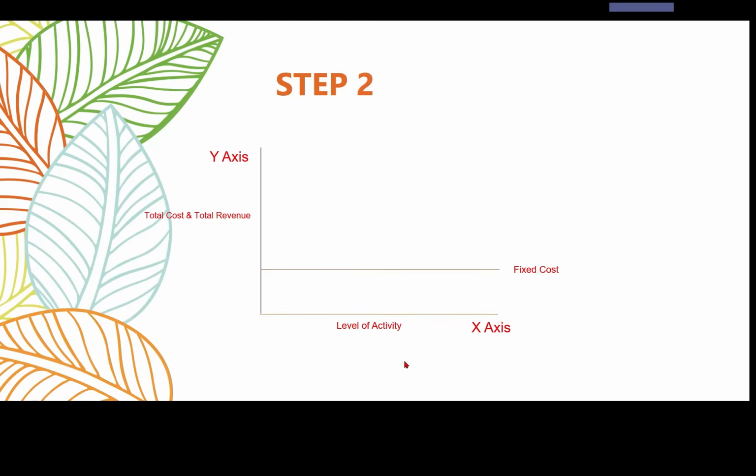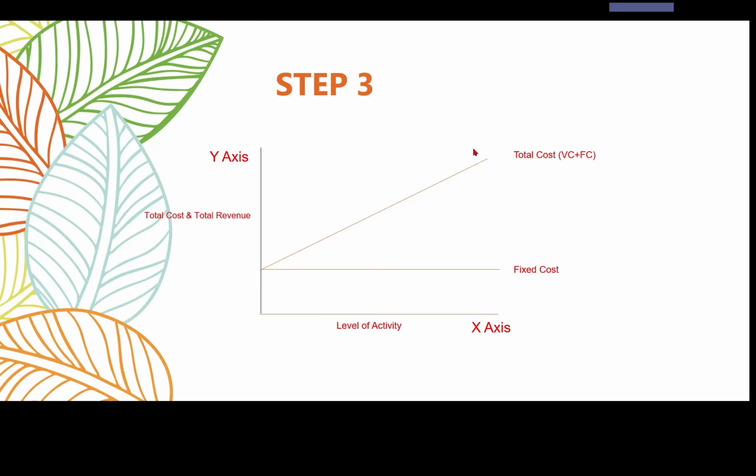Now you have the fixed cost, which is the first and foremost cost incurred in the business. Even though you have not started your production yet, the fixed cost is the one which will be incurred anyhow. And if you decide not to produce any units, then the business will suffer a loss equal to your fixed cost. So in order to draw the line of the fixed cost, we need to draw a straight line parallel to the x-axis. Whenever you see a straight line in the break-even chart, there should be a click in the mind that it is a fixed cost.